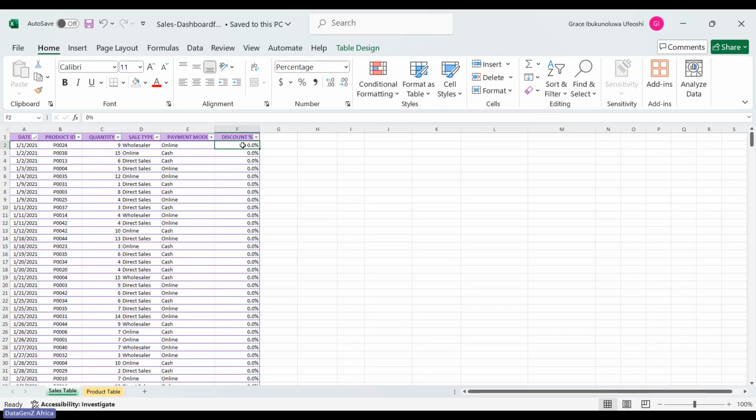So this is just a very simple data set. Usually in real life, you might have more complex data than this, but this is just a very simple one. So assuming we want to build a dashboard for this type of data, you are given a task to build a dashboard for these data sets.